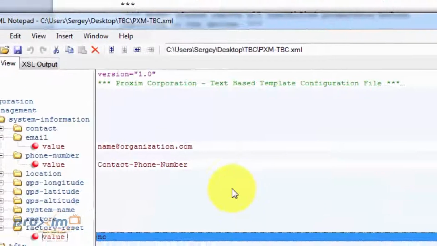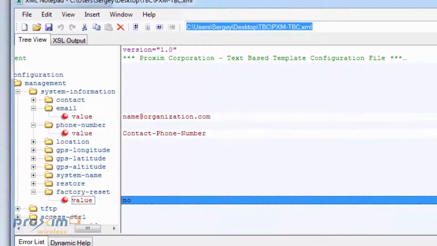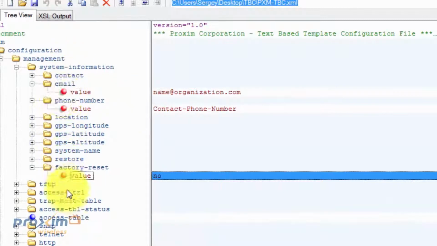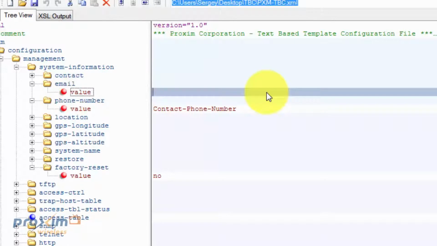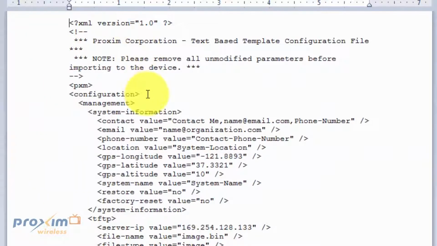Now, I also have XML Notepad enabled. As you can see, it's a different type of configuration layout here, where everything else is in a tree base. So, of course, you're not going to see the quotation marks. But let's just say for email, you click on value, it'll pop up over here, and then you just be able to change whatever you want. And then the same thing with the phone number or whatever value you have. And then, of course, just go ahead and save it. And the same thing, whatever changes you make within WordPad, just go ahead and save it.